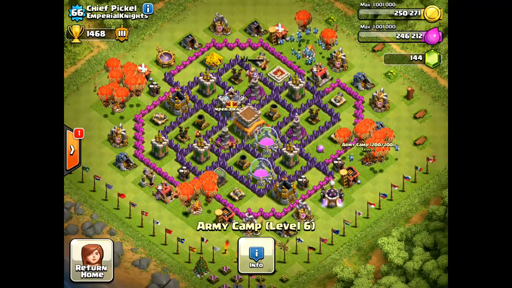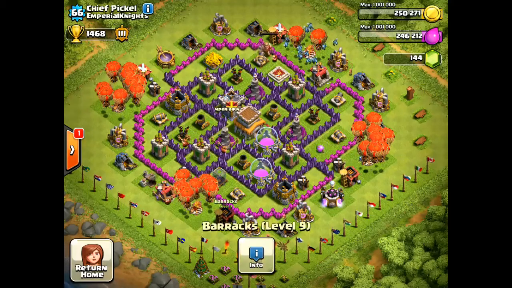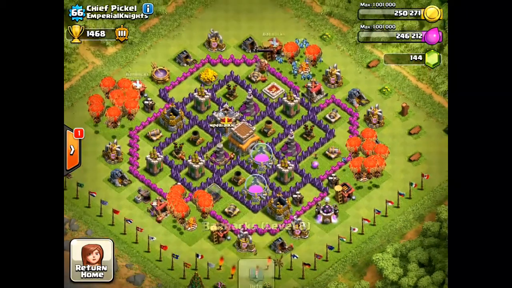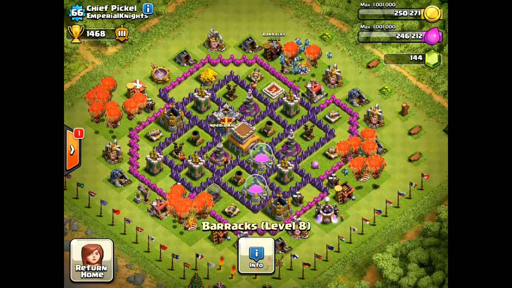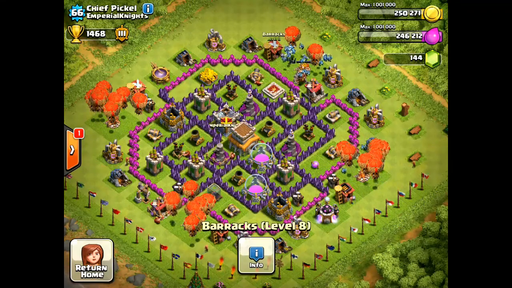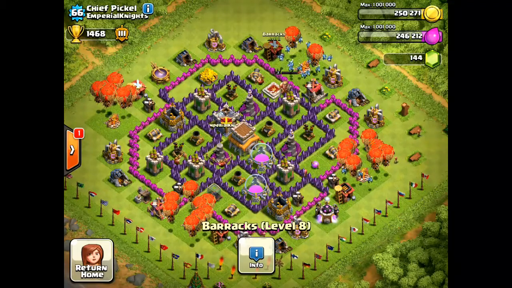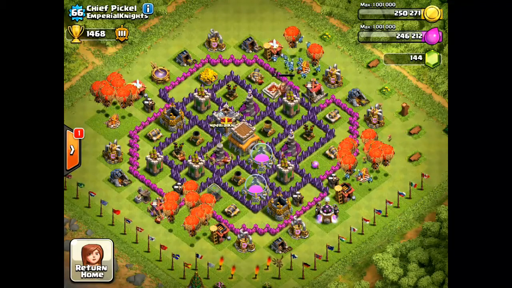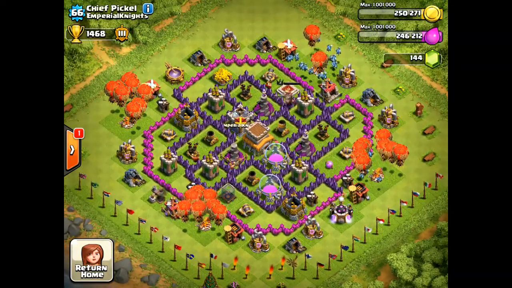I mean, your barracks can go to level 10. Doesn't look like you have any at level 10. Yeah, there's your 4. None of them are level 10. So you don't have your P.E.K.K.A yet, but obviously you don't use P.E.K.K.As. You're using your balloonion strategy. Great base, man.